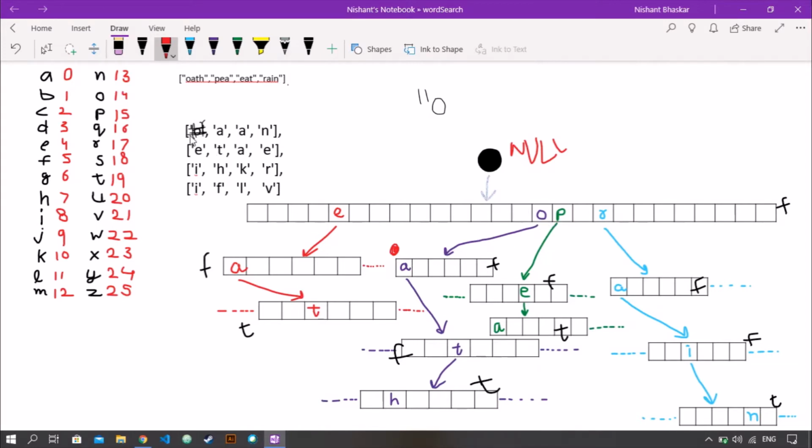Okay, so we just return here, and we go to the value A. Since A is not null, we add this A to our answer, that is A. And since the value of isEnd is false, our word is not yet completed, and we also have to mark this A as hash. And now we update our root value.